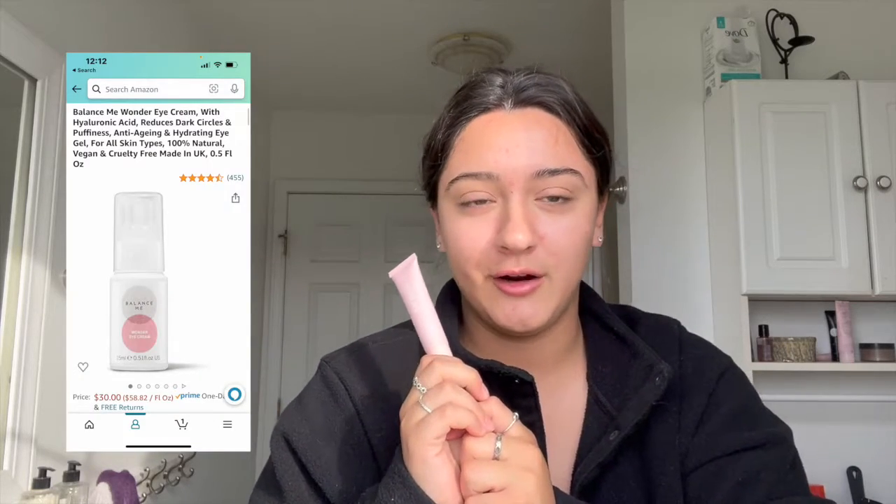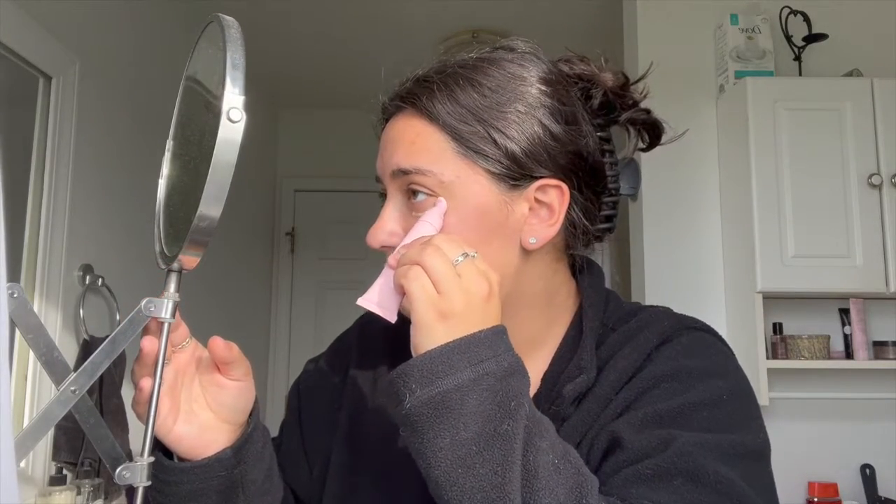After your serums, you need a good eye cream. I used another one that was amazing but ran out, so I bought the Kylie Skin eye cream — I love it. Eye creams are used to hydrate the under-eye area, which is really hard to hydrate, and they help get rid of dark circles and puffiness depending on what kind you get. Another way to help with dark circles without a cream is drinking water — that is one of the main things you need for your skin.